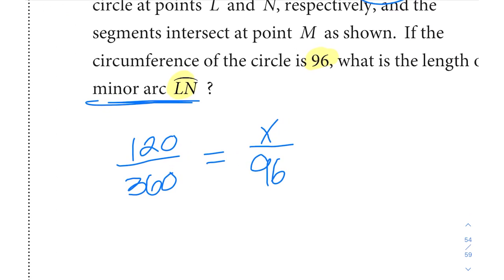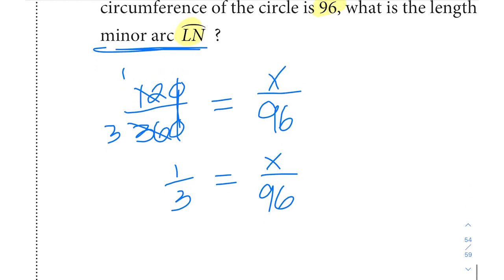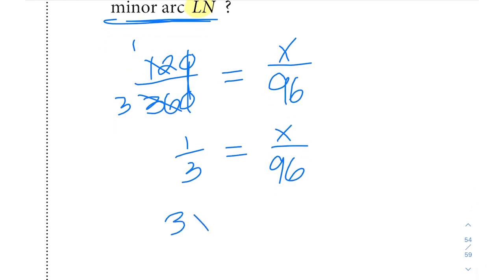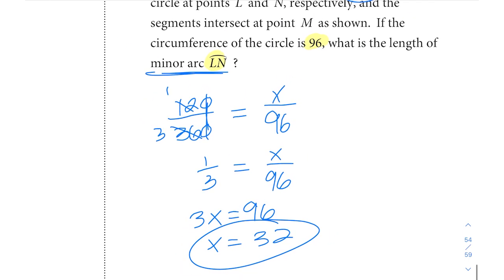Since you have a calculator, you can just cross multiply and solve 96 times 120 and 360 times x. But if you want to use a little math skill to quickly reduce, you can eliminate those zeros, and 12 over 36 is really 1/3. That makes this calculation a little easier if you reduce it first. You get 1/3 equals x over 96. Now we cross multiply. 3x is 96, and x equals 32. That's our correct answer here.